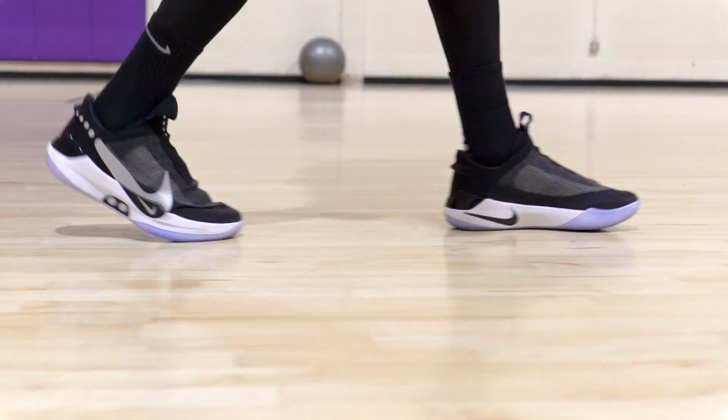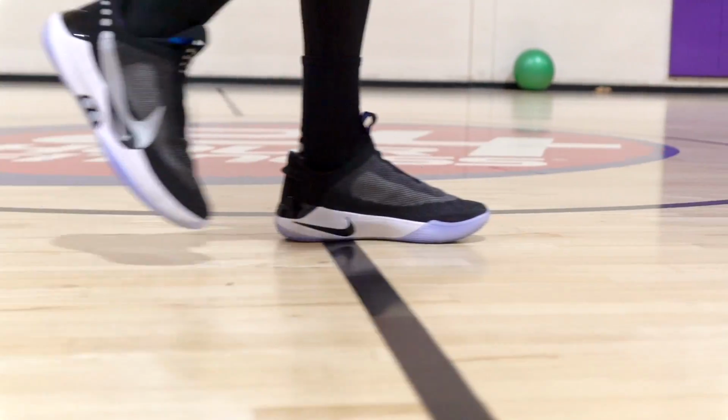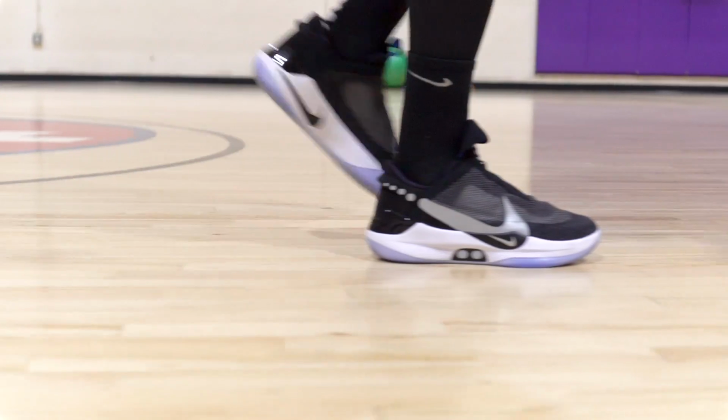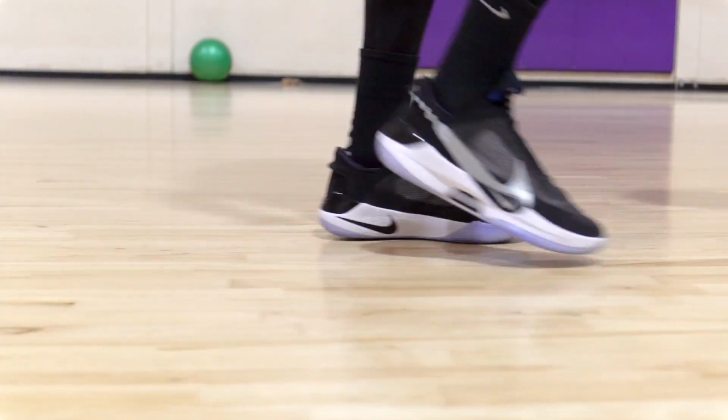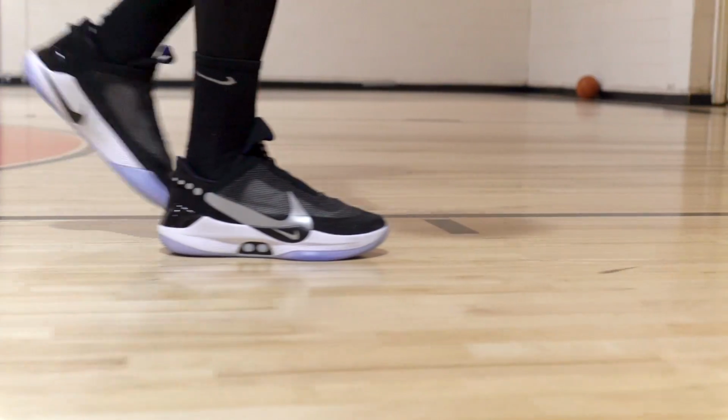Casually walking around, how is the comfort? Really comfortable. Really nice. One thing that does suck is that there's no two settings for the tightness. When I want to casually wear it, you slide it on, and it automatically tightens to your basketball tightness, which is, I like to have my shoes pretty tight. But sometimes I'm like, that's too tight. So I loosen it up, and you have to loosen it before you put it on, because it's really tight, which kind of sucks.